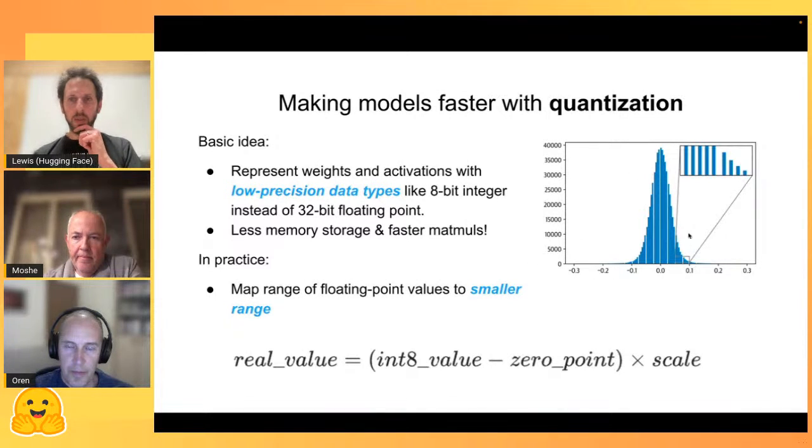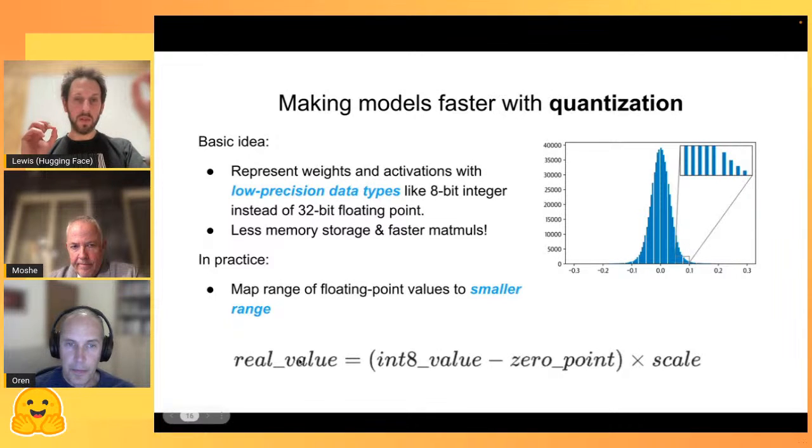What you can see in this example is the distribution of parameters in one of the layers of BERT. You can see here that the range is only between about -0.2 and 0.2. So what we could do is convert all of these values into 8-bit integers, which has the effect of discretizing the distribution somewhat. The way this works in practice is you take your original real value, your 32-bit, and divide it by some scale factor, and then you add another constant called a zero point, which ensures that the 0 in 32-bit aligns with the 0 of 8-bit.